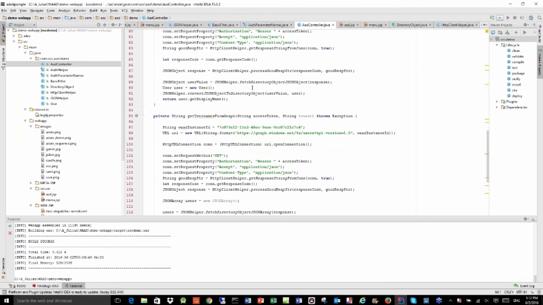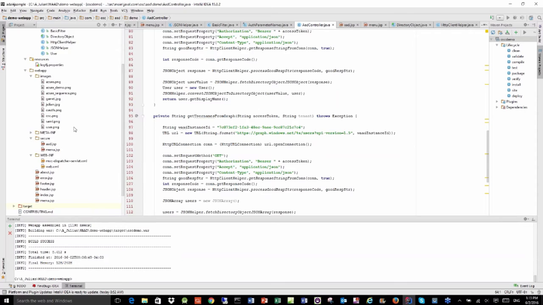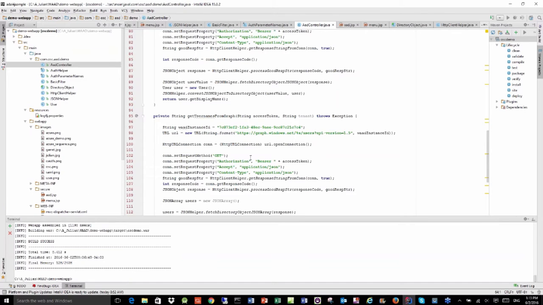This is a typical Java application the company usually develops for the web or sometimes for mobile as well. So if we have time, we can cover some of the mobile piece as well, but the concept is exactly the same. This is a Java application I developed for the demo purpose, and we deployed it to the Tomcat.